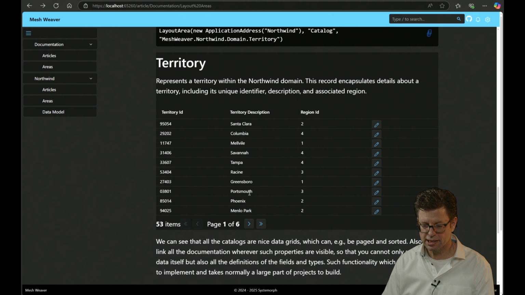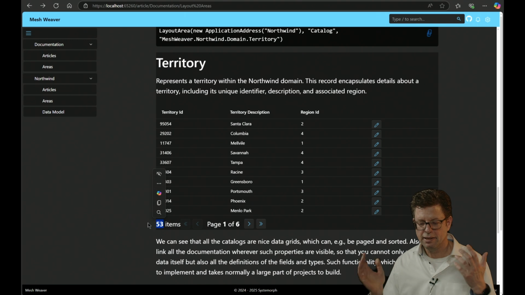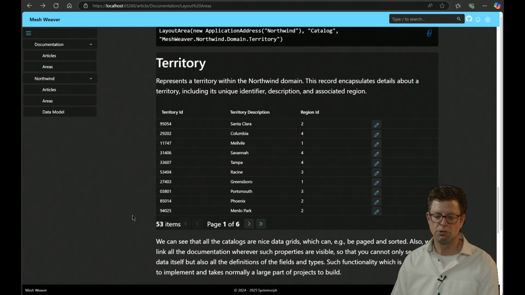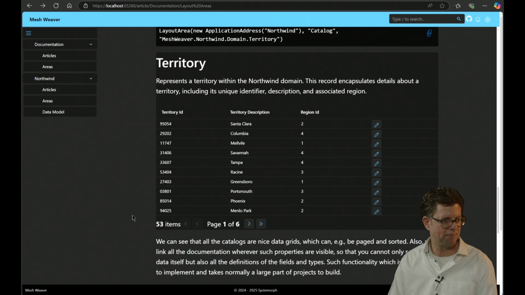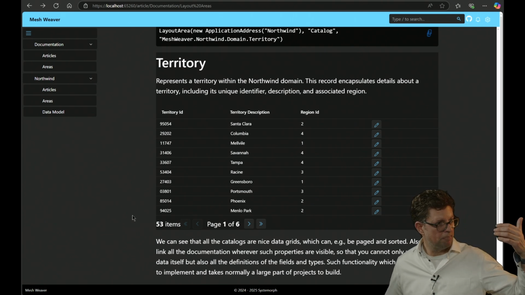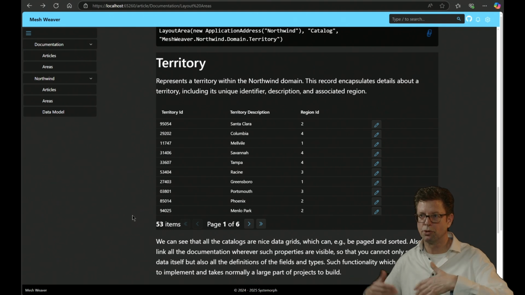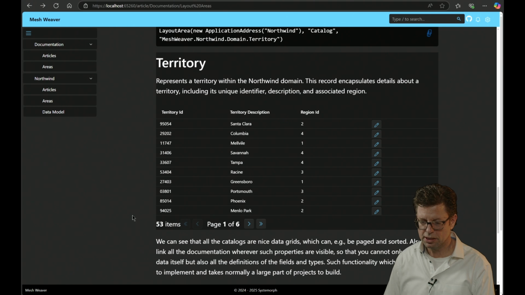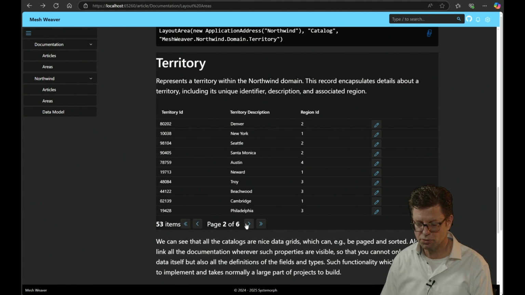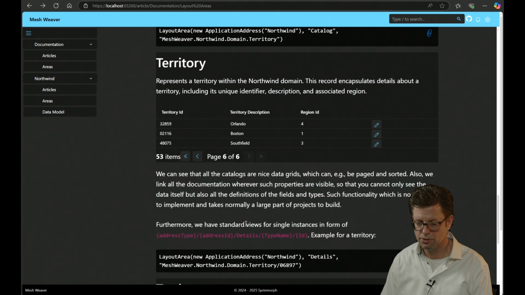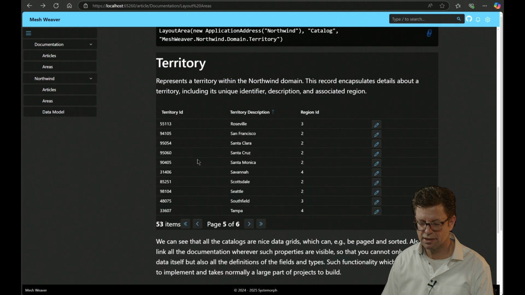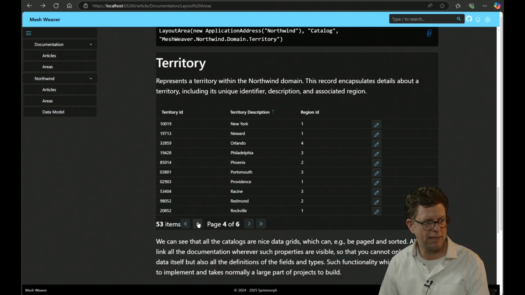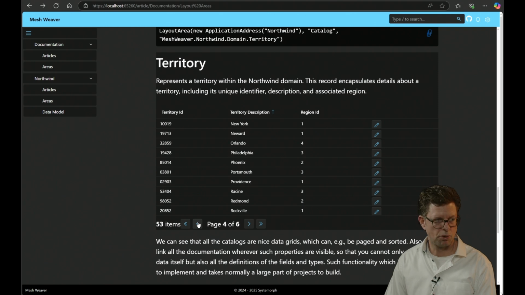And then we get the territories nicely paged. You see it's here only 53 items, but if we showed something like Cresta Zone or something bigger, then we would have literally millions of elements. So we don't want a big overflowing list. Normally you make them paged, and you see that all of this is working. So I can now page through. If I say I want to have them ordered by name, I can do this, and I can go back, and now it orders them all by name. So all of these things are working.